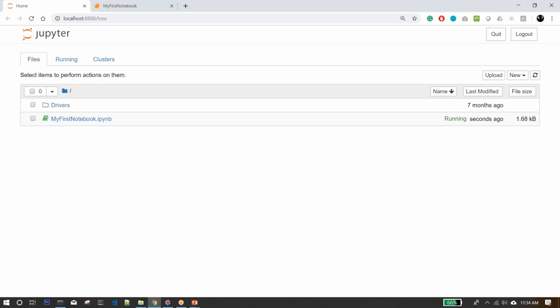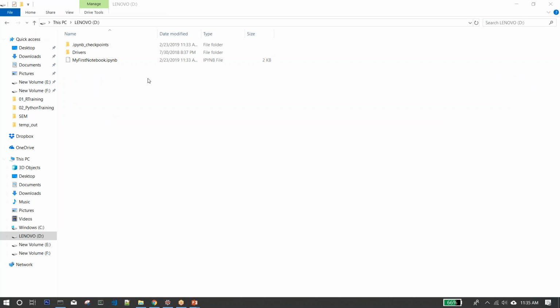If it would be DK2 analytics folder, and from there I would have called Jupyter notebook, in that case the file would have got created in that drive. If you see, I've just come to my D drive, and here is the file name, my first notebook, the IPython notebook file is created here.